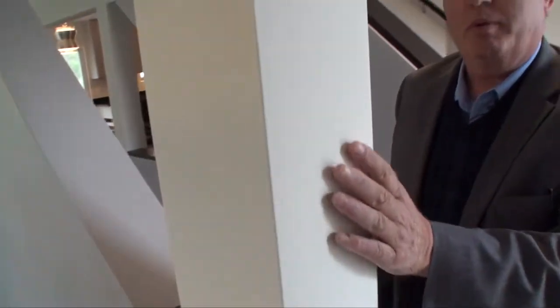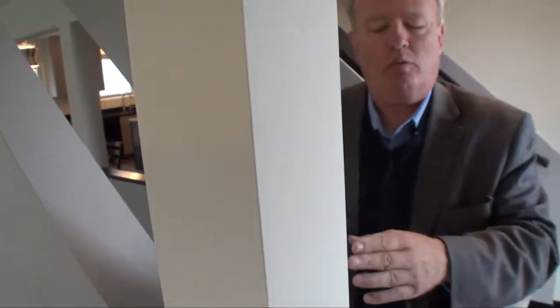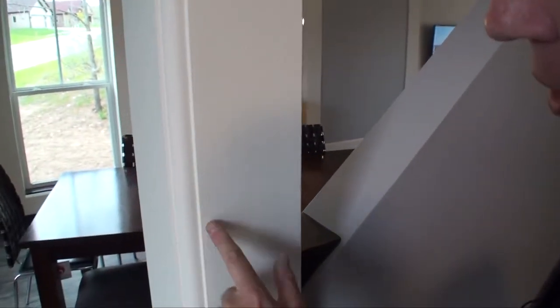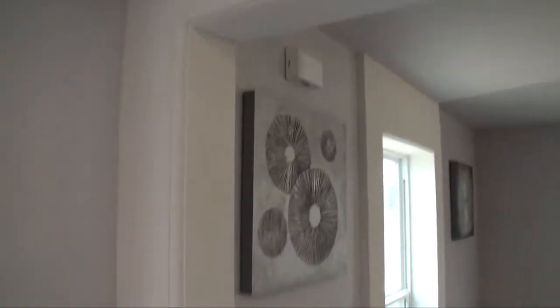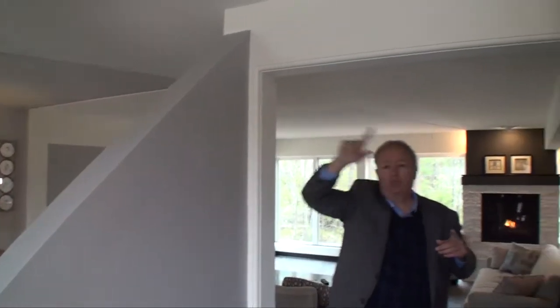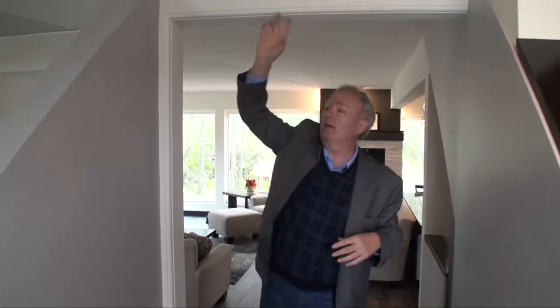It's so easy to just take a home and say, let's just do all round corners or all square corners. But in our homes, a lot of times, it's where the effect is going to be best utilized, sort of an artistic idea. So if you come around to this side, you'll see that on the very same post, we're using this, we call it step A, which is a square and a round. And we've used that to introduce you as you're going through this square archway into the dining room. And we've repeated that, stay right back there a bit, and you'll see that we have this square archway going into the great room. It doesn't continue on this side, but we've got that here.